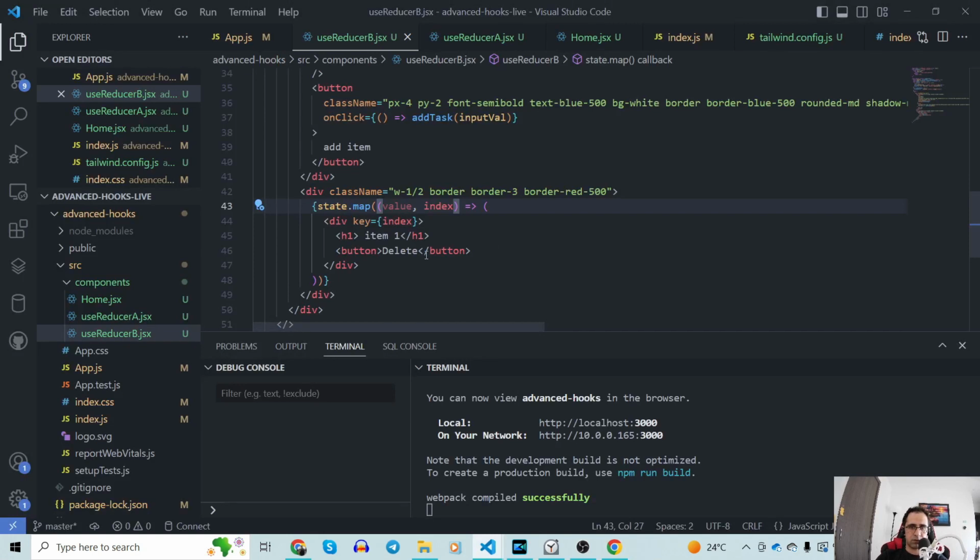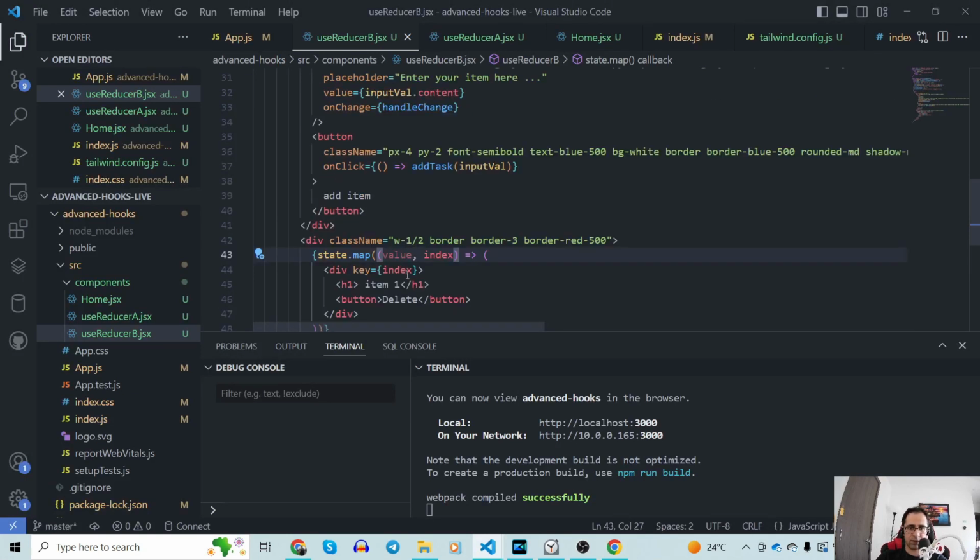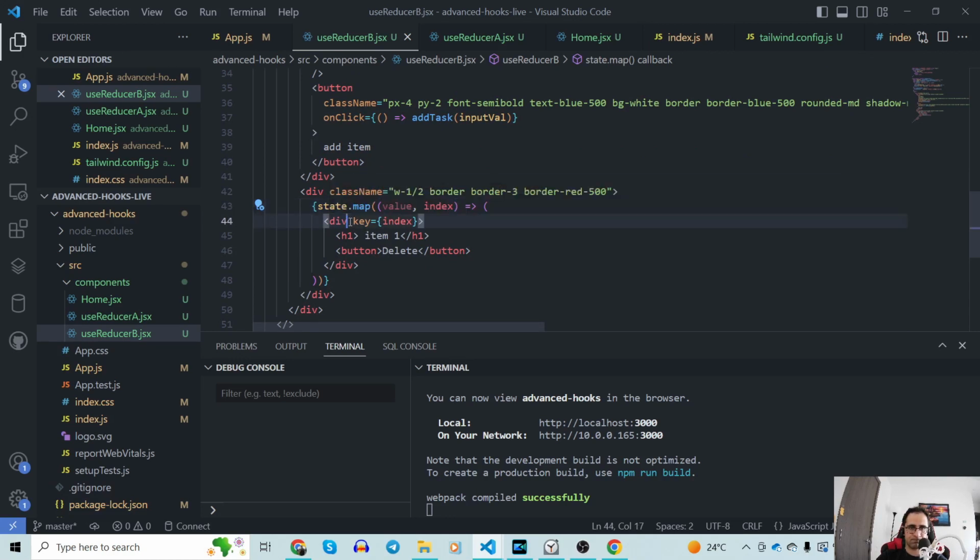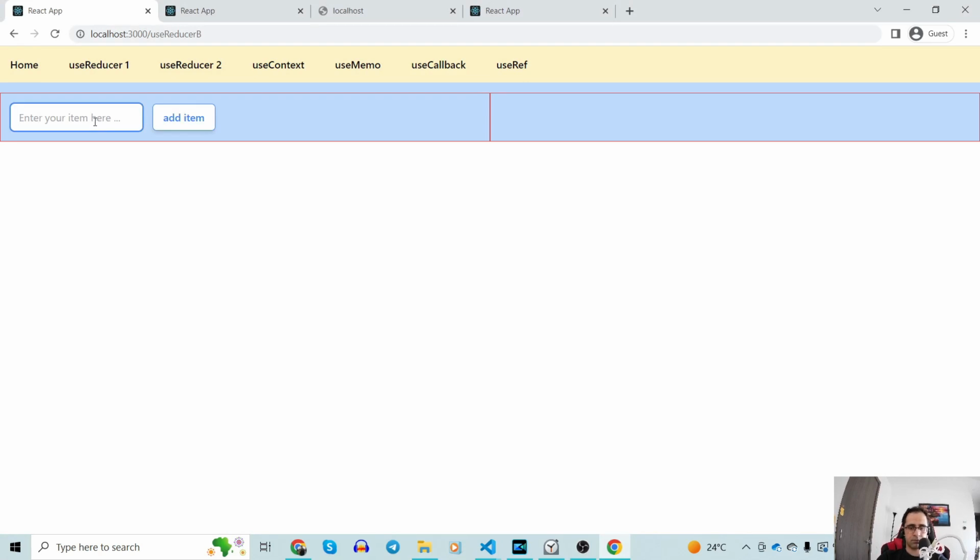The next step is to make them look horizontal. So I'm going to add a flex class name to this div. See? And they're horizontal.